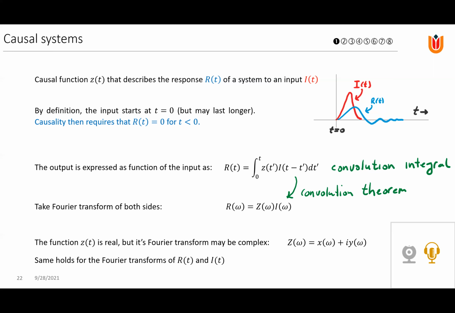And that can develop here. That can translate into a difference in amplitude and phase, which is expressed in the complex part, but not entirely clear in the real part.